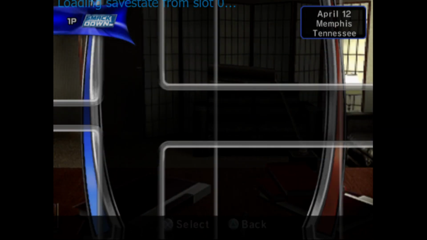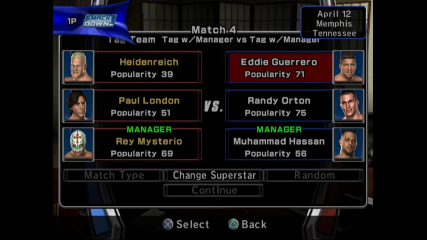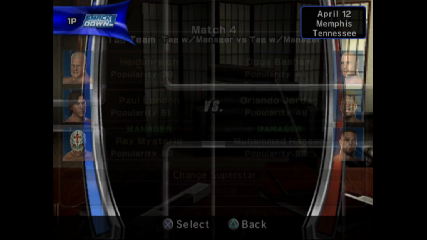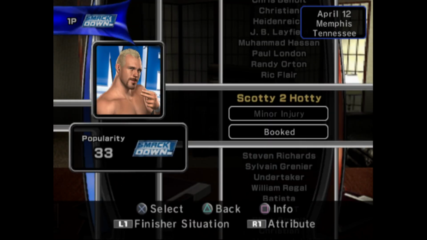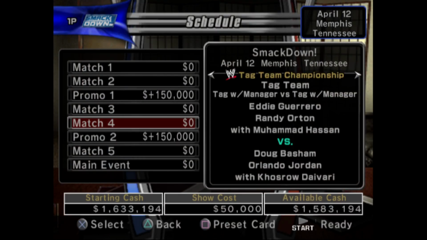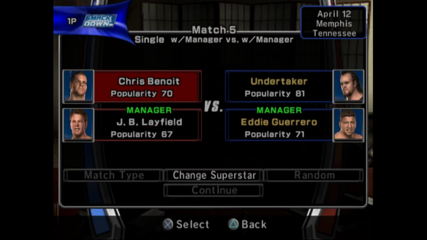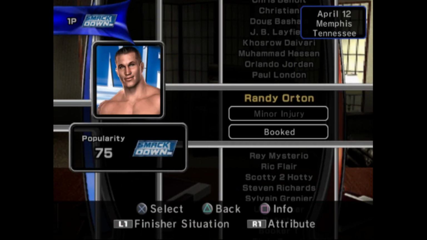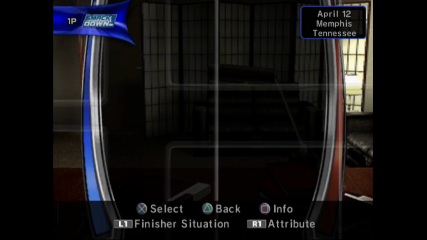So match 4, I am gonna change all these. So get Doug Basham, Orlando Jordan, Cosro Davari, and we'll put the people we want to win on this side. Make sure it's for the title again. And then match 5, we're gonna do the same thing. William Regal, Heidenreich. And then whoever you want to put the title on.